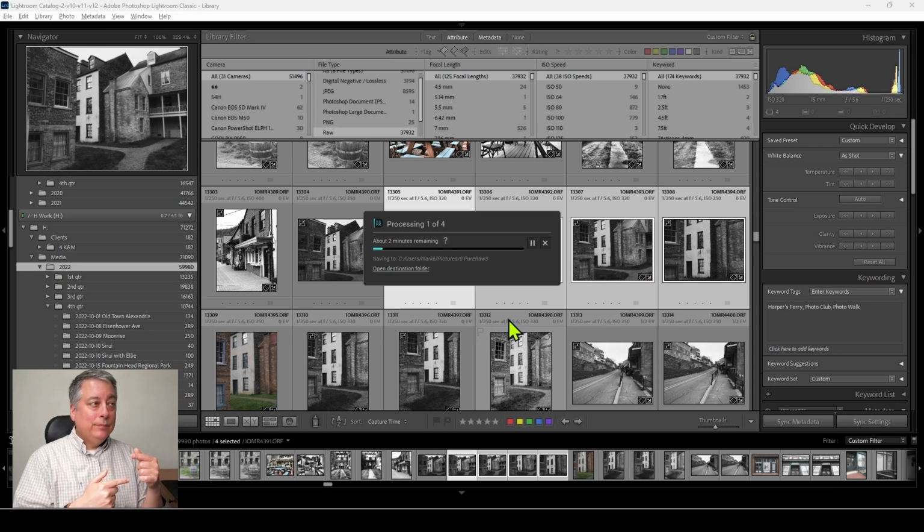And at this point, when this finishes, it's going to automatically bring these images back into your catalog, under the folder that we assigned or within the same folder if we set it up that way. So you don't have control to say add more to the queue at this point. You really need to wait till this is done. But other than that, it's pretty much the same.